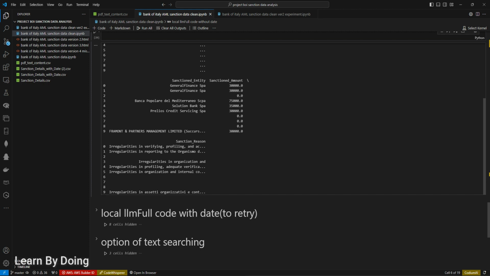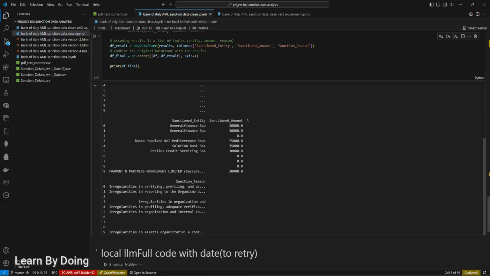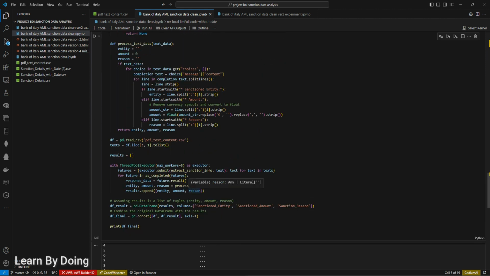Of course, you can see it is not 100% accurate, because there are some empty spaces and some zero amounts. So there are some potential problems with the quality of the extraction or the data cleaning. But at least at this step, we can get the different columns and we can further refine based on them. If you want to check any detail of the code, please pause.